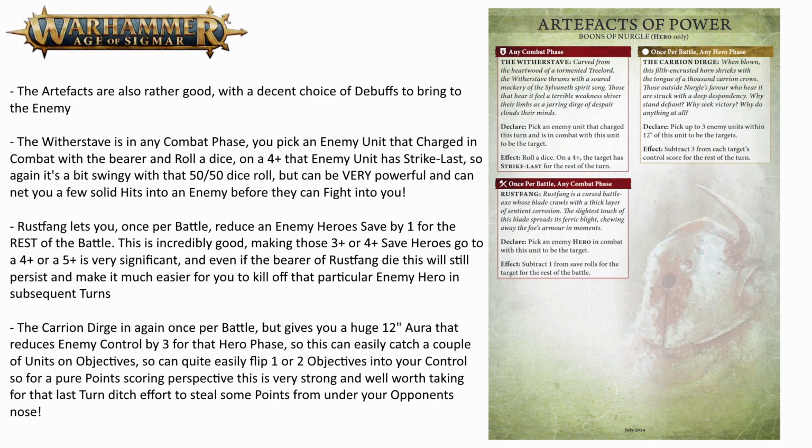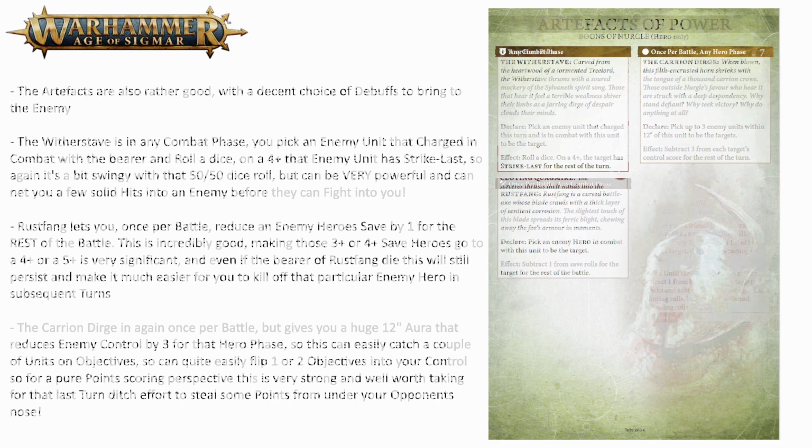Taking control of objectives is obviously how you win the game, and if you do this in the late game towards the end of the game, it could just nab you those key objectives from under your opponent's nose that you need just to get those points to win you the game. So I really like this artifact as well. I think in general, all 3 have a lot of use. Despite 2 of them being once per battle abilities, I would say actually those 2 are probably the best out of the bunch.